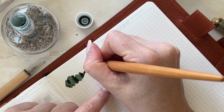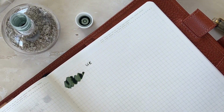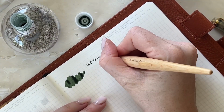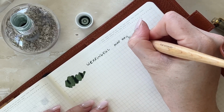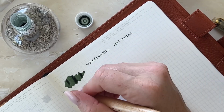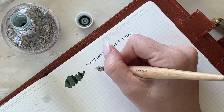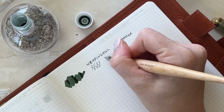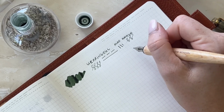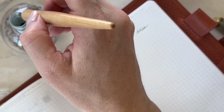I'm gonna use my Pilot pen instead for this. This is so nice. Okay. I love this color so much. I think I'm just going to ink it up straight away because this is beautiful. Oh, I love this. All right, okay. I don't really need to sample any others at the moment.